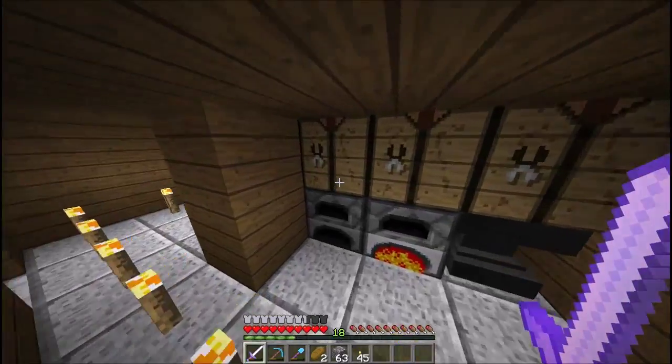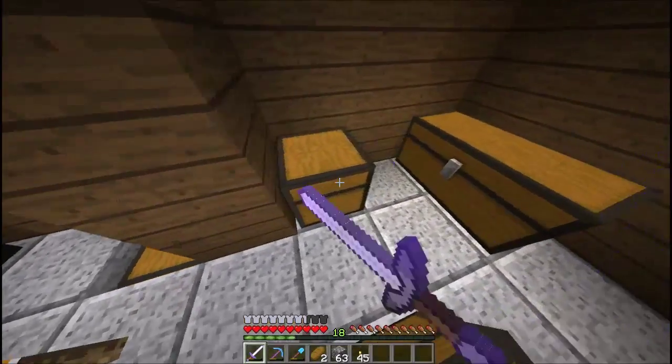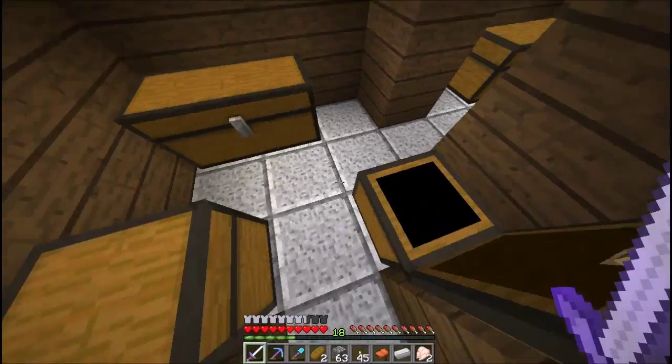I should really get the smelting stuff. I need to organize this. Ooh, we got chicken. Yay, chicken. I love chicken. Give me your chicken.